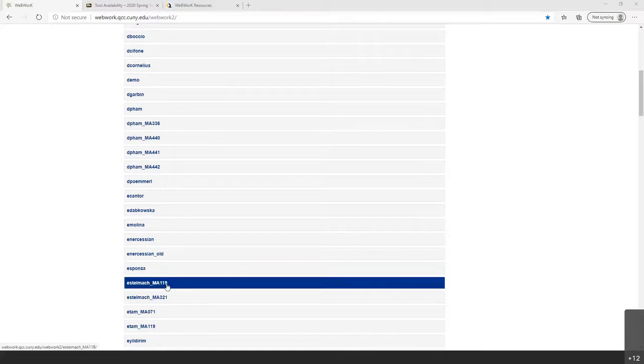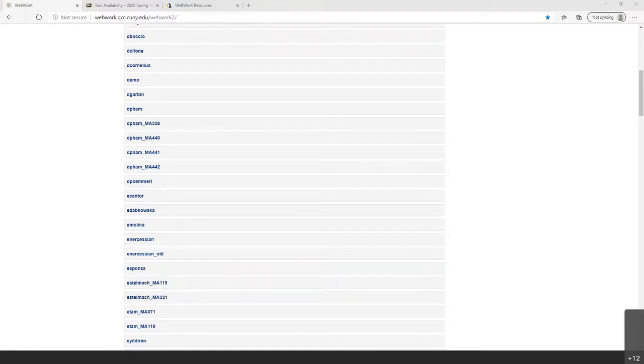But there are so many other advantages besides that. So first thing is that students do not have to log in to Webwork. The only thing they need to know is their login into Blackboard. All the assignments the students take in Webwork appear in Blackboard and all the grades are showing there. So you don't have to send them any grades. Usually the email exchange is much lower because of that.